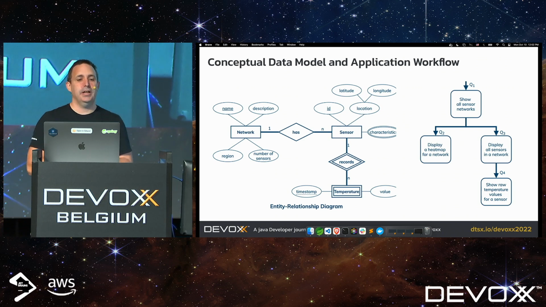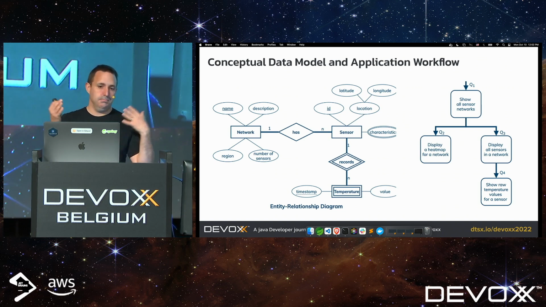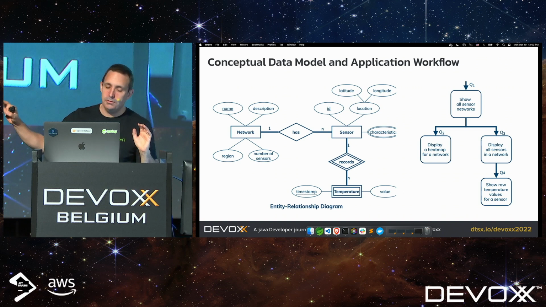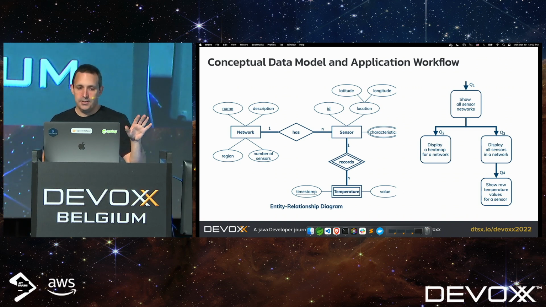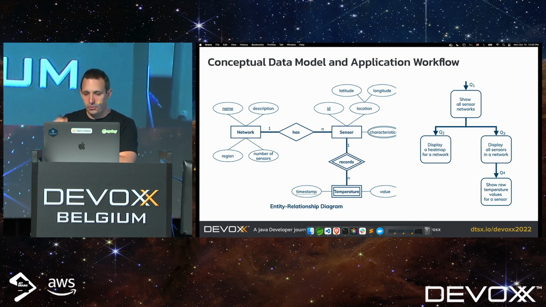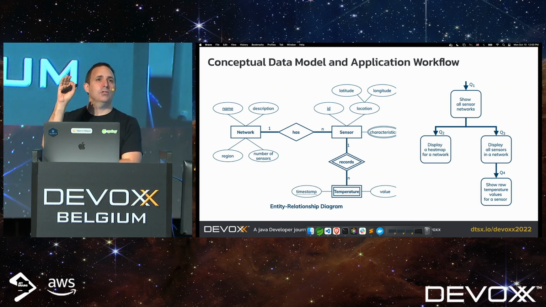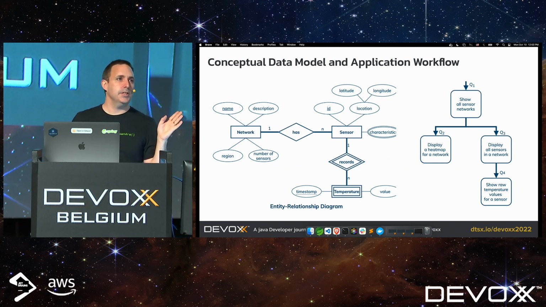So here, I'm going back to this IoT data model that I keep talking about in multiple samples. Start with networks. You are a company with multiple networks, the network of sensors in the forest, the network of sensors in the volcano. So one network has one to many sensors. Then a sensor has its own characteristics, and you will have, of course, multiple records over time. MCD: network, sensor, temperature, attributes, easy.